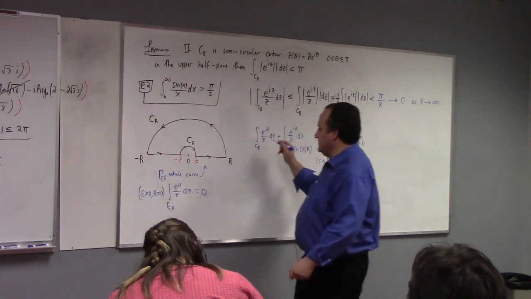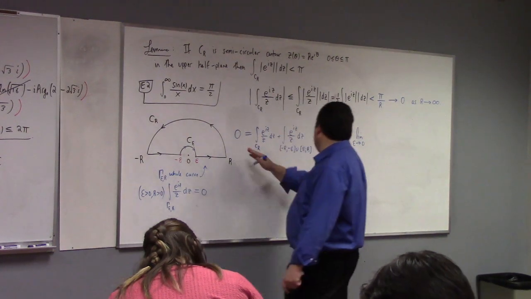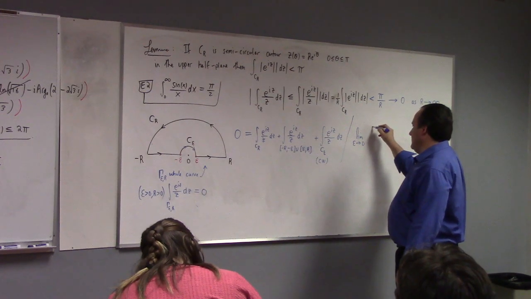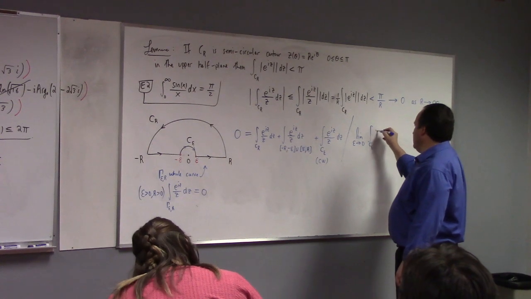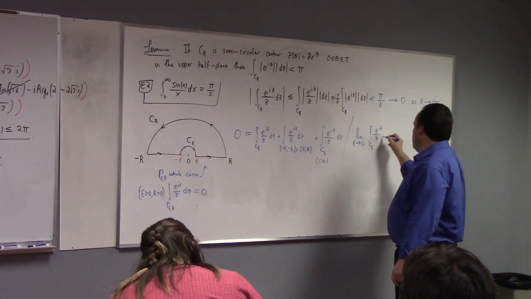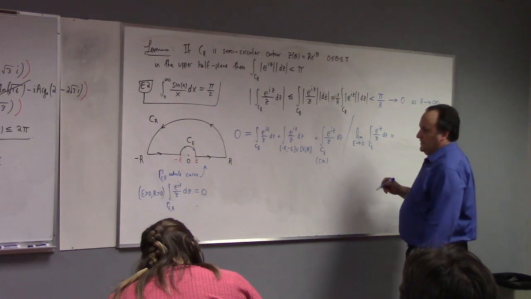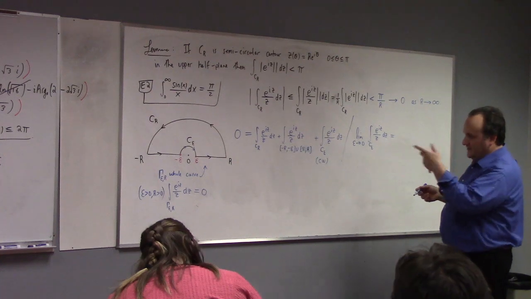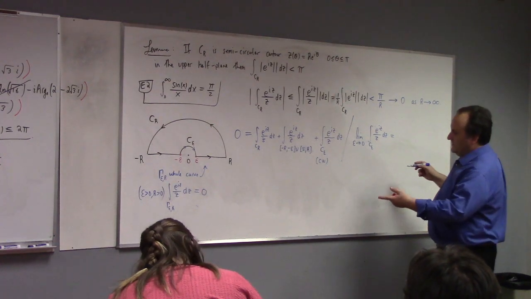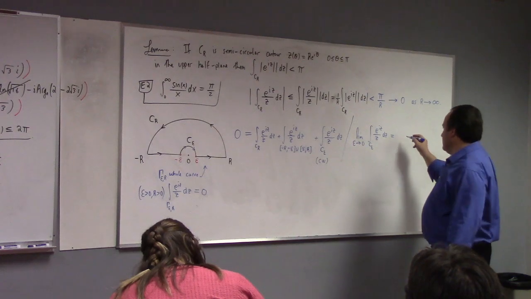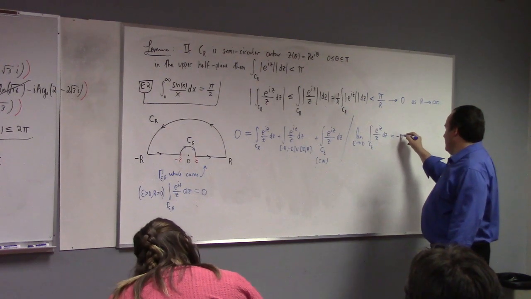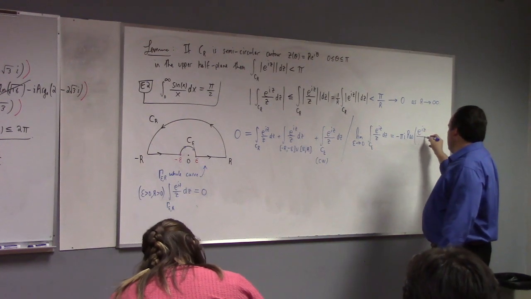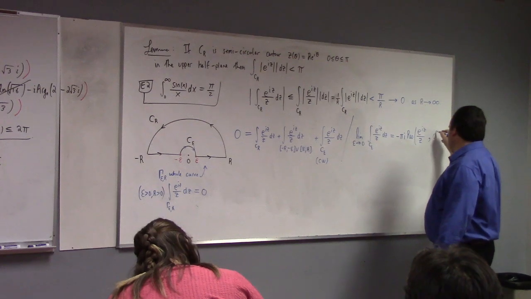Oh, by the way, this is all equal to 0, right? So, the limit as epsilon goes to 0 of the integral over the semicircle c epsilon of e to the iz over z dz. What's the alpha in this case? Pi. Alpha's pi, right? So you get half a residue, but we get a minus here because it's clockwise. So we have minus pi i times the residue of e to the iz over z at 0.